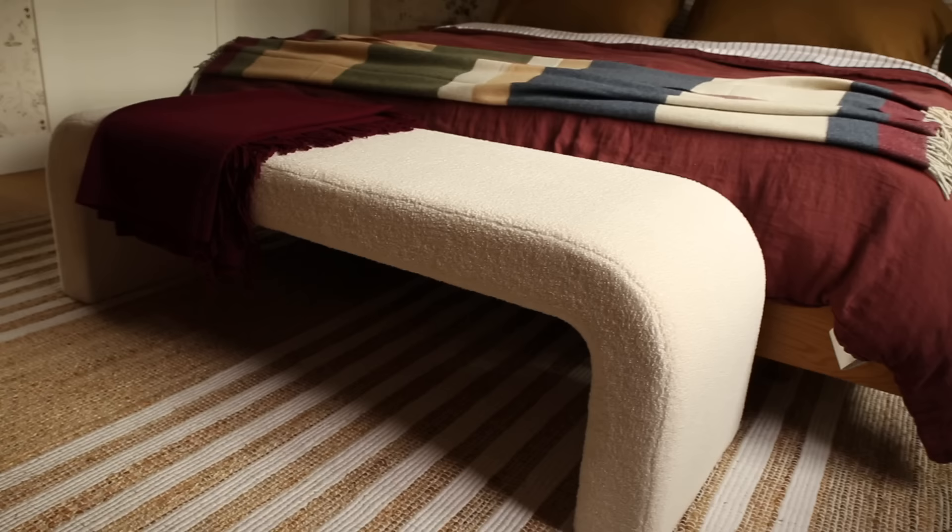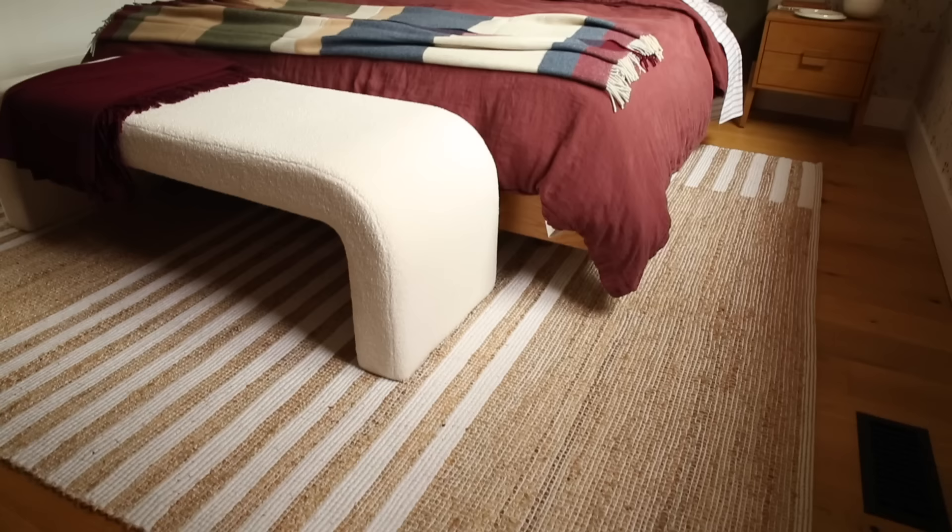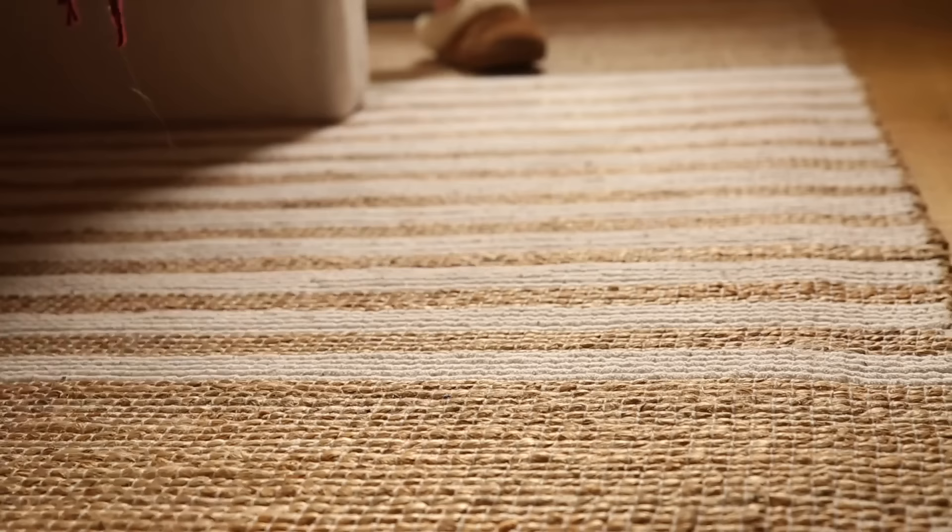At the foot of the bed, I added this bit of softness — a really pretty boucle bench from Bed Bath & Beyond. It's one more layer that makes the room feel more finished. We wanted to add a little bit of architectural element to the space. Adding something that comes off the walls, like these sconces, just makes it feel a little bit more high-end and more designed versus just lamps. For the rug, we just launched a rug line with Rugs USA, so we brought in one of our favorites, which worked really well with the wallpaper.